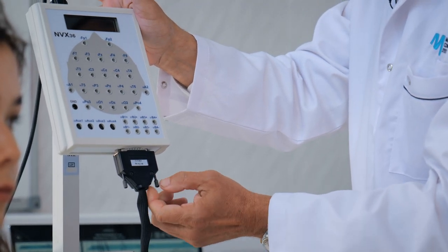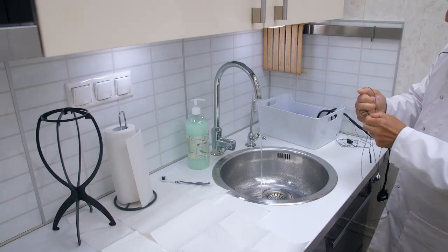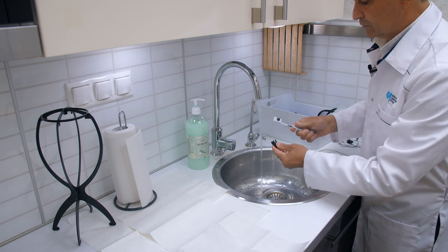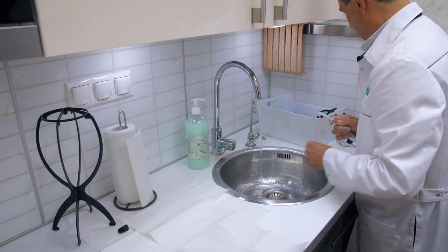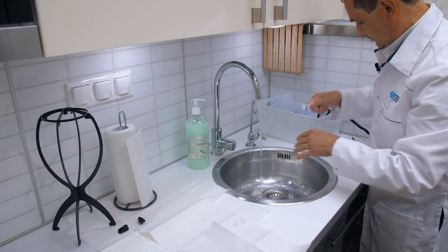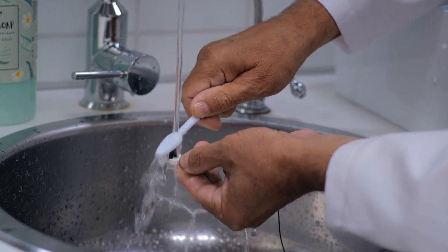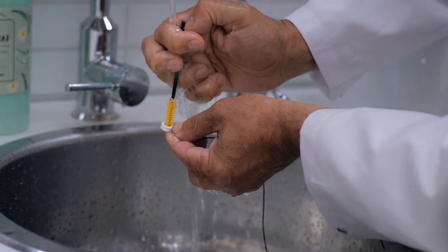While the gel is not yet dry, wash the cap. The cap is washed under a steady stream of water — the gel washes off very well. We start washing the electrodes and cap thoroughly to ensure proper cleanliness and hygiene. The ear clips should be addressed first; then utilize a used toothbrush to cleanse any gel residue. We wash the hair clips and promptly remove them onto a paper towel or absorbent towel, which ensures effective drying.